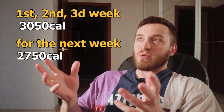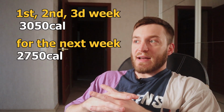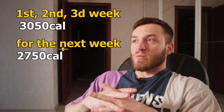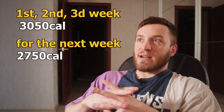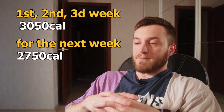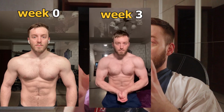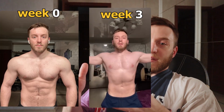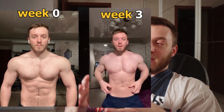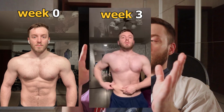So for 3 weeks I've consumed about 3,000 calories. So I'm gonna consume 2,750 calories per week from now on. The body changes, as you can see, are pretty good if we compare it to week 0, but not much, because not much body weight changes from week 2 to week 3.